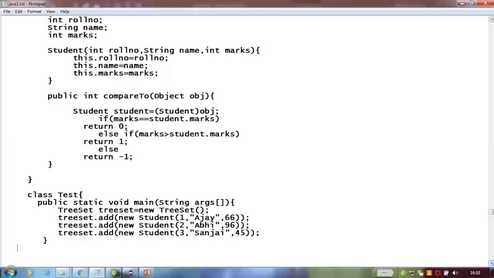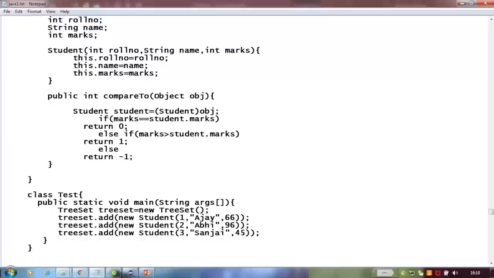Done, right? So what I'm going to do, I want to sort. Now see these three objects that I have added inside the TreeSet. Now what is our requirement? In an actual production environment you will find 500 to 600 objects.